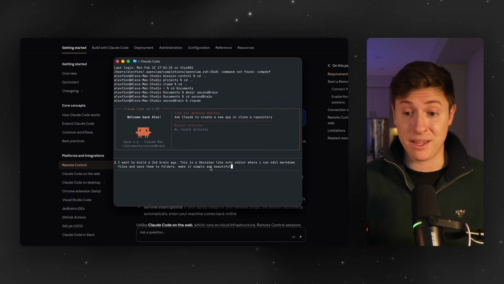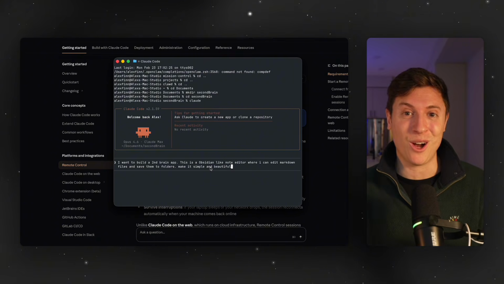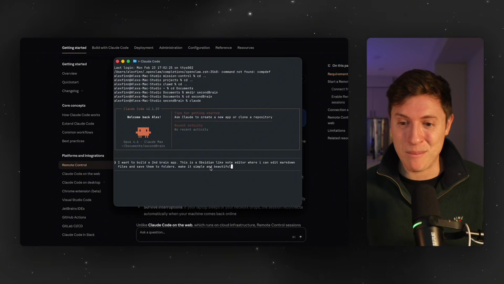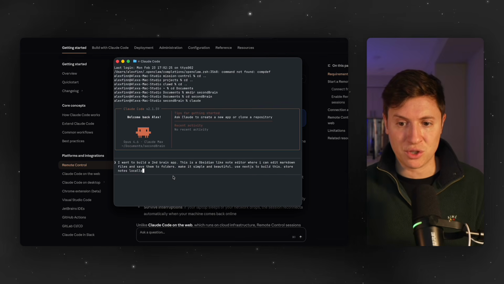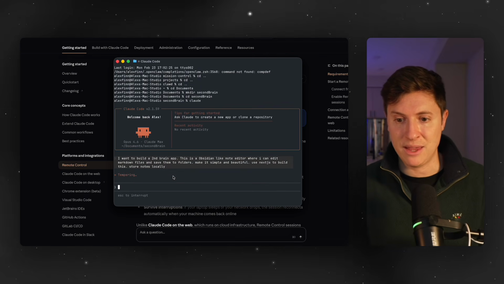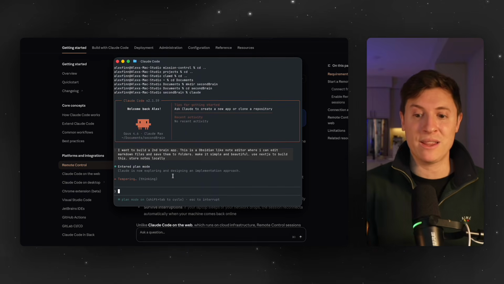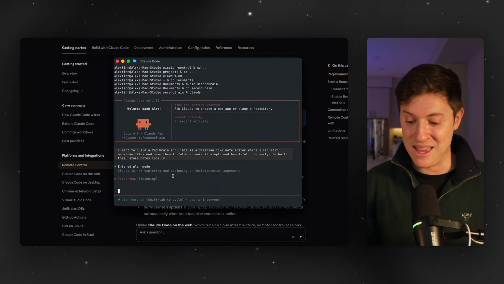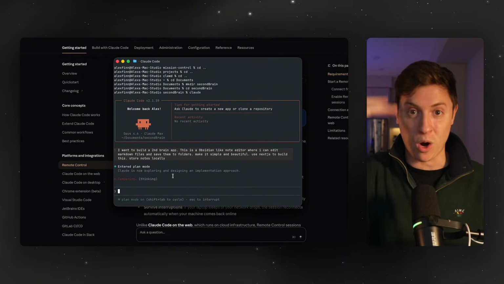The bonus part about this, if you build this out, this could be a great plugin for your OpenClaw that you can use to store all your memories. So let's do this. I'm going to hit enter. One last thing I'll add on, use Next.js to build this, store notes locally. I'm going to hit enter on that, and Claude Code is going to get to building. I'm going to show you V1 of this on my desktop in a second, and then I will show you how to move this to mobile and show you what the mobile building workflow is like.